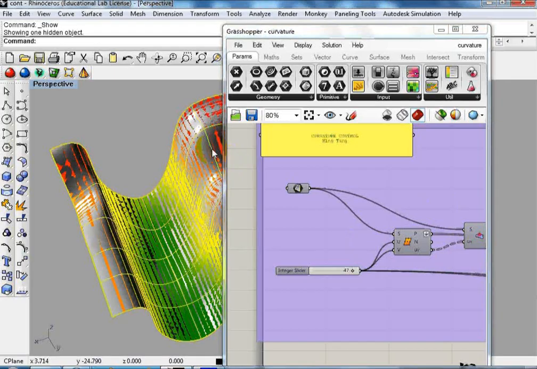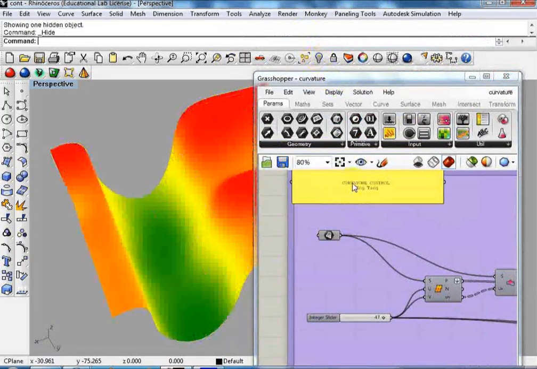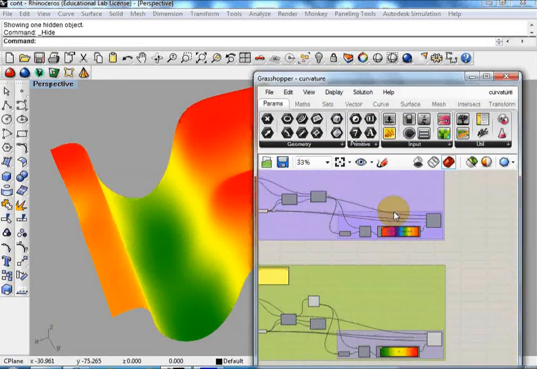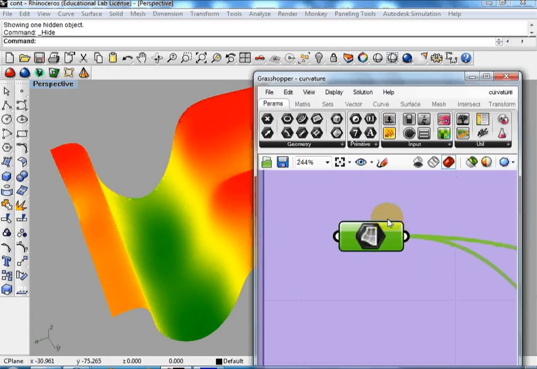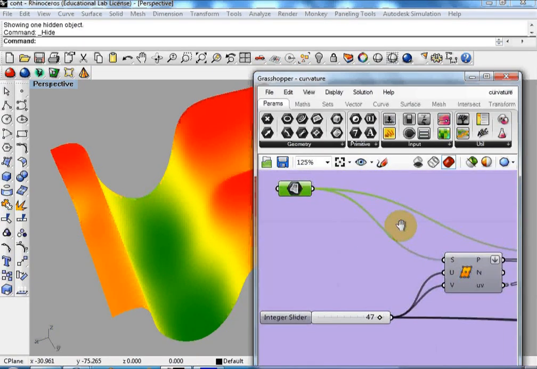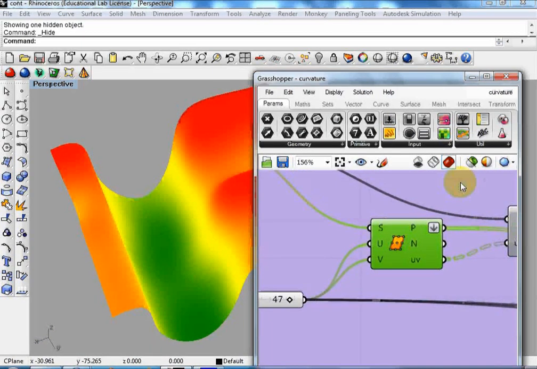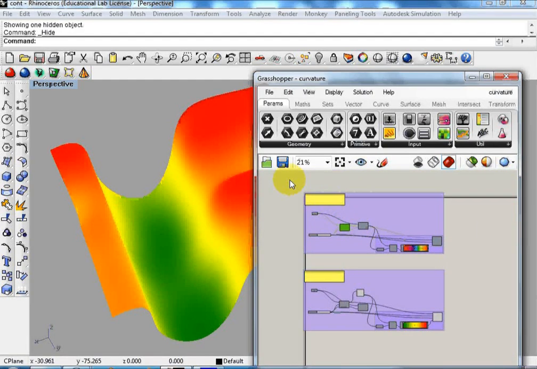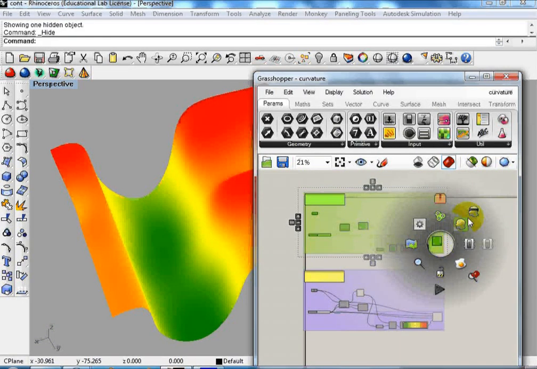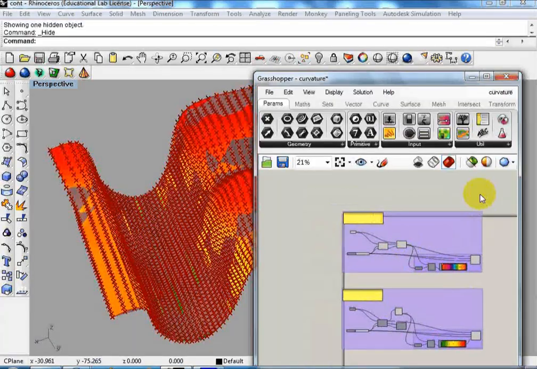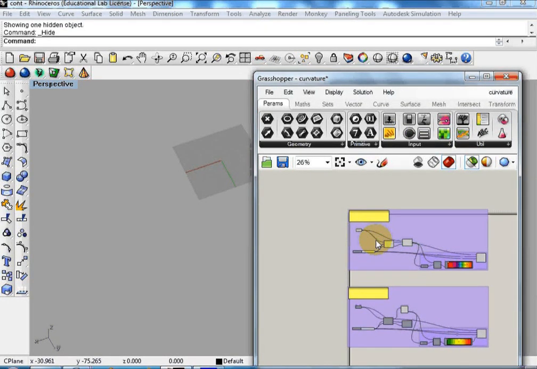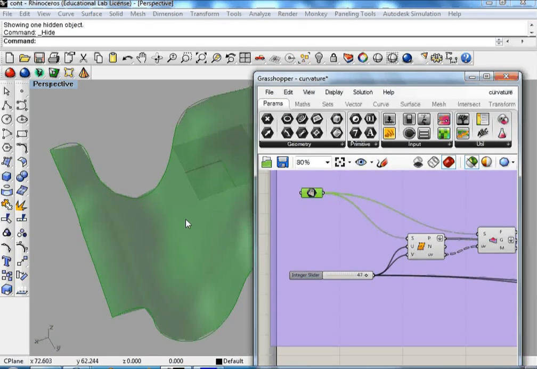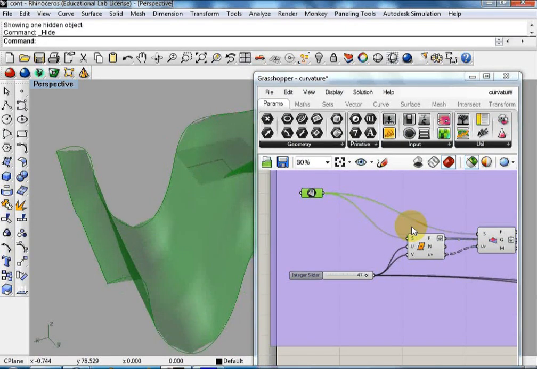So I will talk a little bit about this workflow, and also I will show additional components you can merge to color together. So first part, I take this surface in as a B-rep. That's pretty simple. Then I should do this. I will just turn on the display, and I will turn on the only draw the selection. So here is the original B-rep. Right, it is a NURB surface.